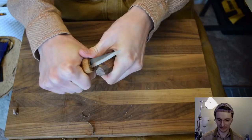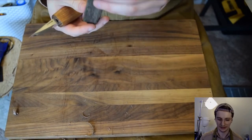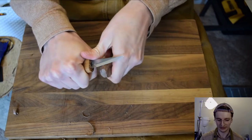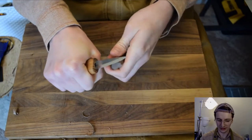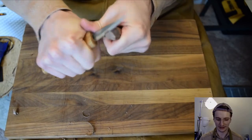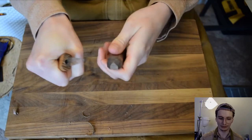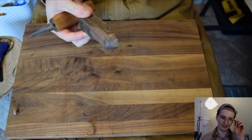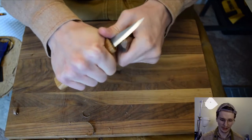Yeah, this is a pretty nice piece of black walnut. It's the heartwood, so it's the dark part, the inside. A lot of people think that this is the only color that black walnut is, but they may not understand that there's the live edge when it comes to wood, and there's the heartwood. Like cherry, people will think cherry is this red color, and it is in the heartwood, but the live edge is a much lighter color. And it's the same for black walnut as well. This is the black part of it because it's so much darker. This is in the center, but the outside edge is actually kind of like a blonde color, really. It can be pretty light.